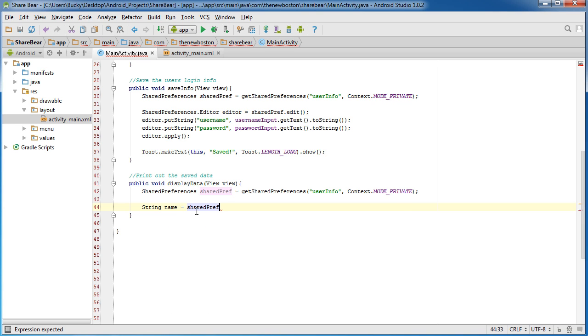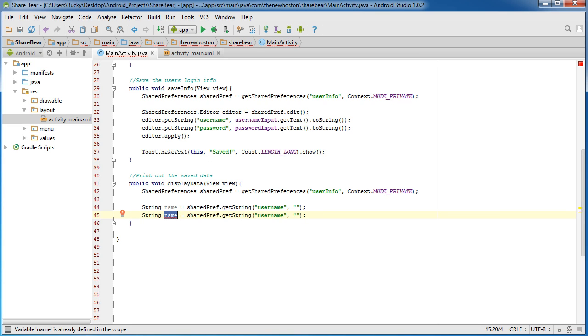So if you call your shared preferences, which is pretty much just a reference to the file, and you call a method called getString, what you do here is you pass in what string you want. In this file, we have two strings, username and password. So we're saying, okay, get the username, and for the second parameter, we don't write anything. Since it's going to return whatever value is in there, we don't want to pass in anything right now. I know this is kind of weird syntax too, but essentially what this is going to return whenever you call this method is whatever my username is, Bucky Roberts, let's say. Now we can print this out later on, but first, let me copy this and do it for password.